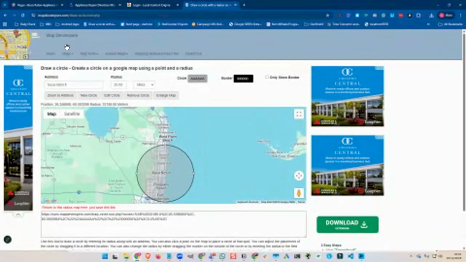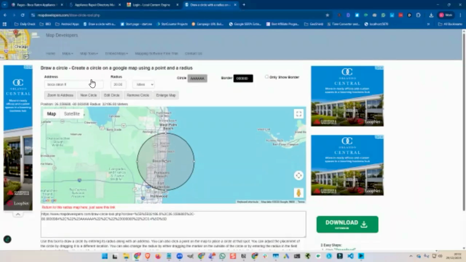And I know we've got a Jupiter site up there. But I'm going to leave the Jupiter site, because I'm going to push the Jupiter site as well. But Boca Raton seems to be a good one. It looks like it's a fairly big town. So let's see if we can push it up a bit.